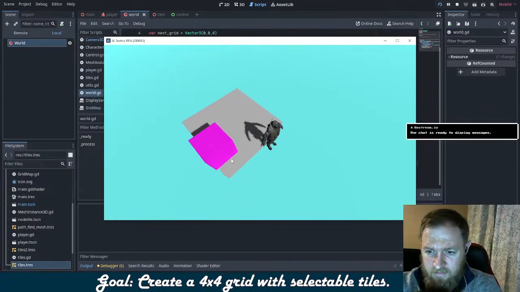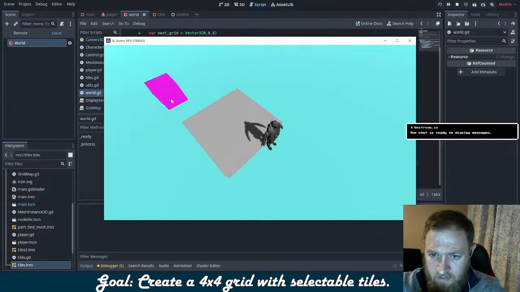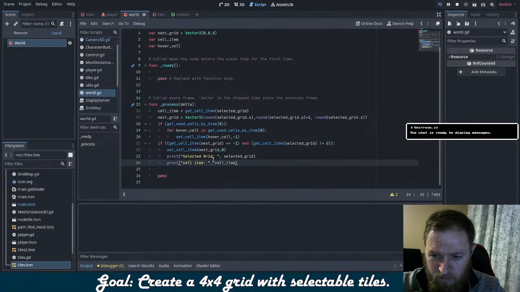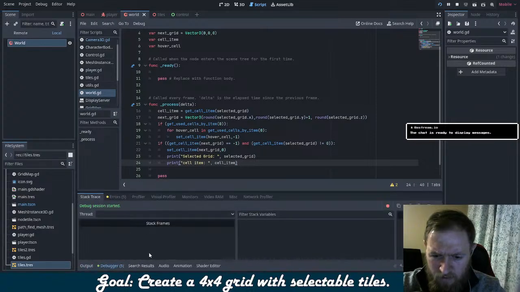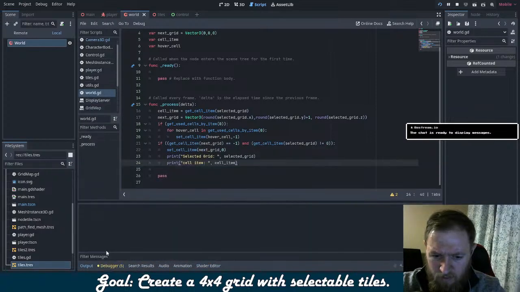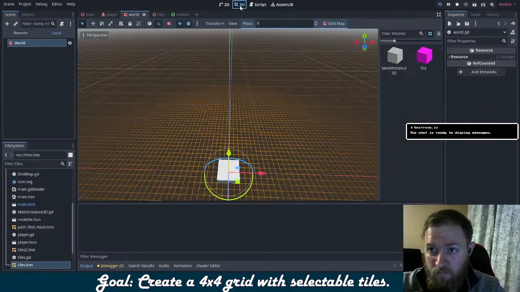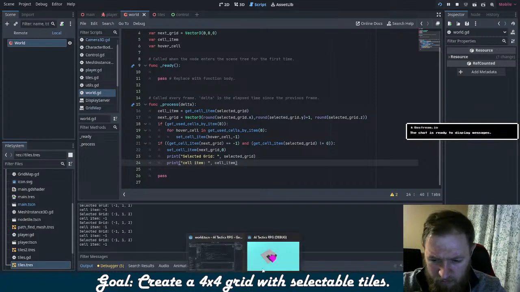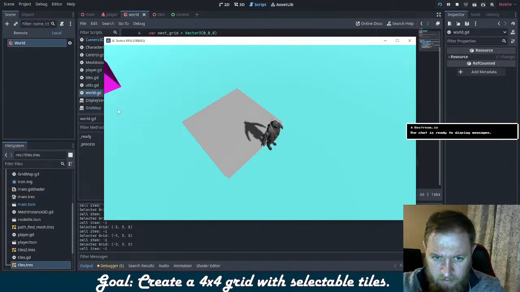Still kinda, it still has collision. Okay, it's still doing exactly the same thing, so. It stopped outputting, which is interesting. It should be for sure printing that. Why is it not? Oh, okay, that's why. All right, let's look at what's happening. So it is returning cell item -1. Item 1.